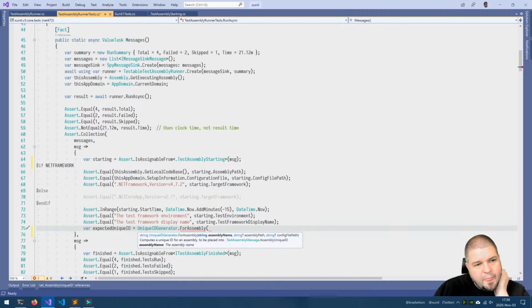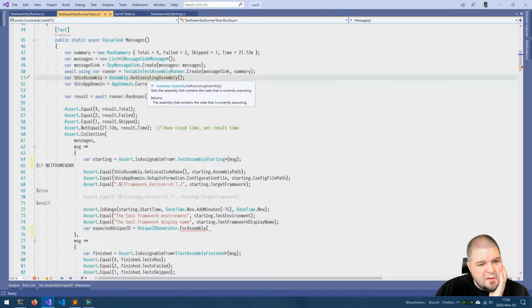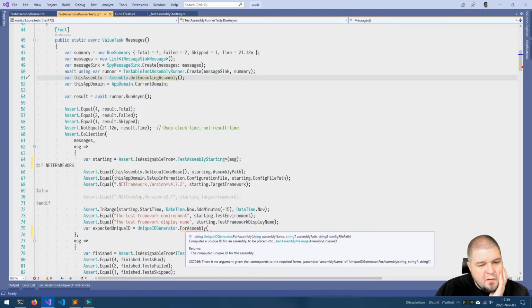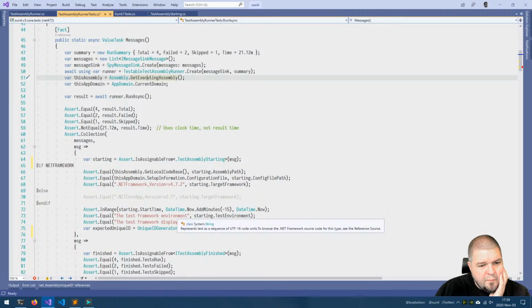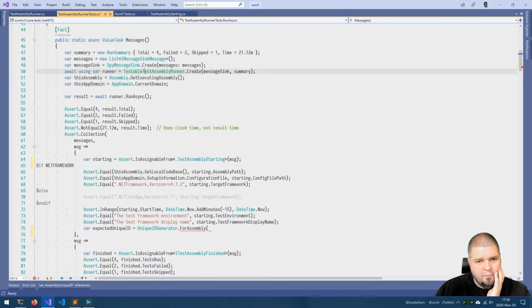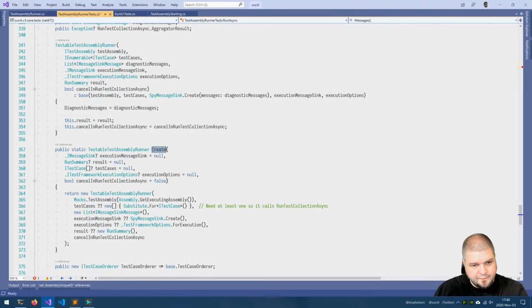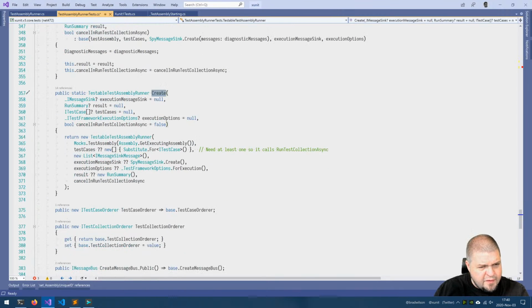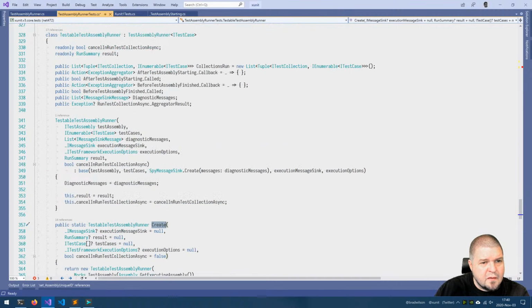We want that. This assembly, get executing assembly. We have easy access to this thing. It's mock test assembly. Goes into the base of the runner.